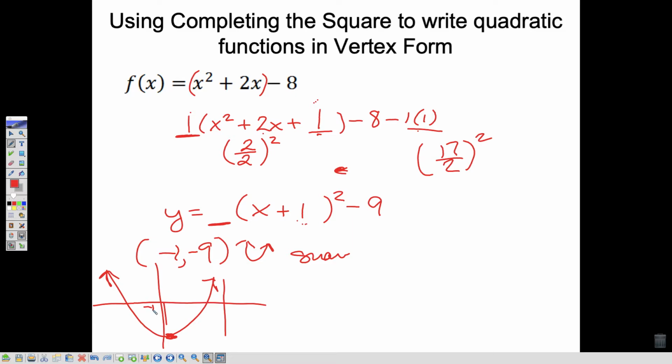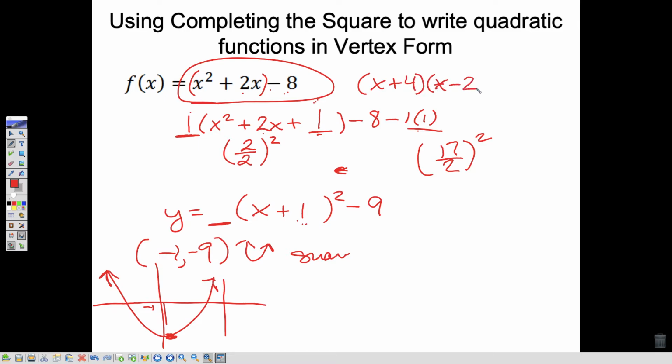This tells me all sorts of things that I can do where I don't want to make a table to graph that. Because the graphs you had yesterday on your last 4, you could factor those, right? All 4 of them factored. Do the factors of 8 have a difference of 2? They do. What are they? 4 and 2. So I have x plus 4 and x minus 2.